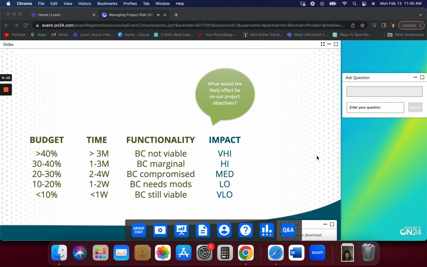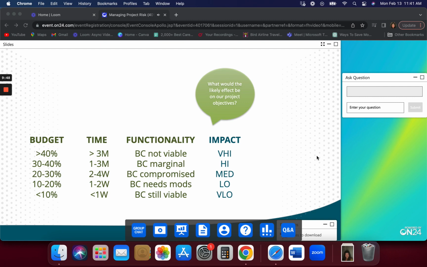And then you need to also be aware that if there's a risk that, if it were to materialize, does not have an effect on your stated project objectives, but would have an effect on an implicit objective, such as some regulatory compliance issue, then you know that you'll have to bring it in. So it's easy to overlook something which says, yeah, it might happen, but it's not in our objectives. But your auditors might say, yes, but if it were to happen, you couldn't do X, Y, Z in terms of legislation. So you need to be aware of those as well.